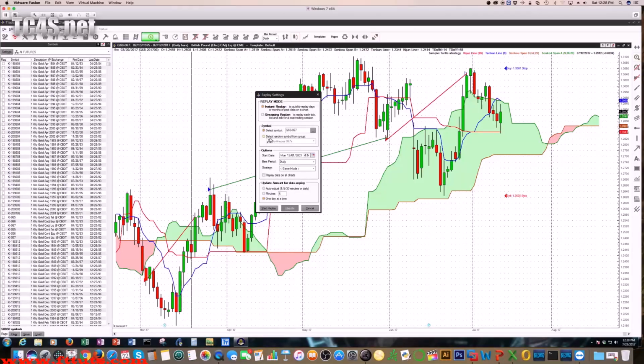Okay. And I can either select a random symbol from continuous 067. Remember, the 067s are all the continuous futures contracts, but I'm just going to stick with what we have here, which is the British pound on the electronic session. And I can change it going back, but we're going to start on Monday, 12/01 of 2003. Okay, I'm going to look at daily bars, and I can change any of this to different kinds of strategies, but I'm going to keep it in game mode because game mode allows me to actually trade.